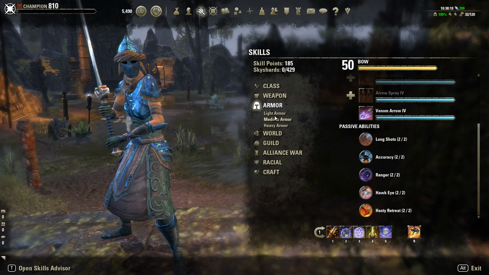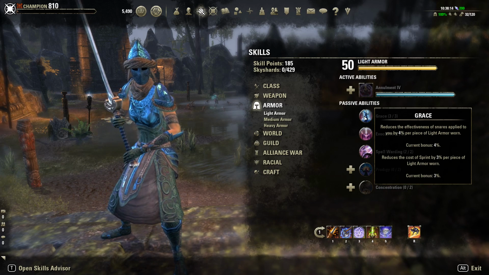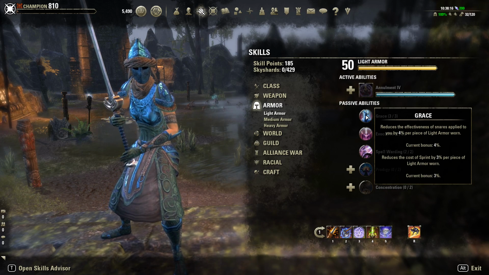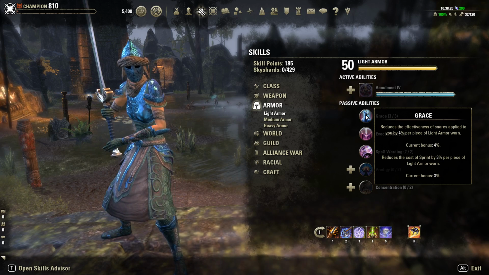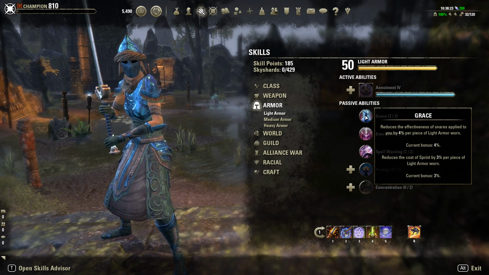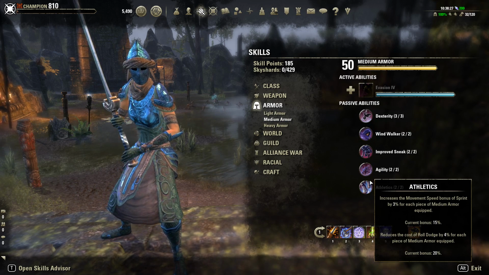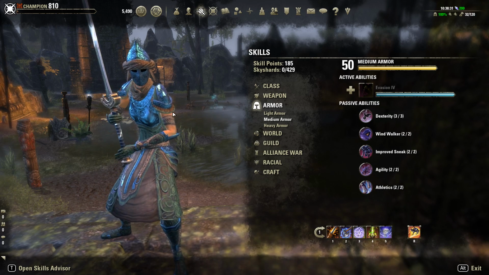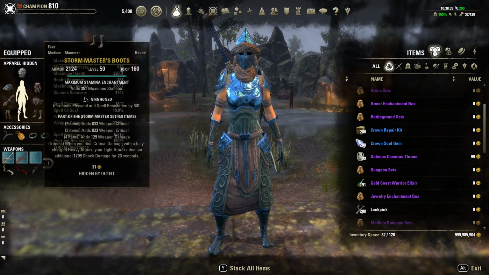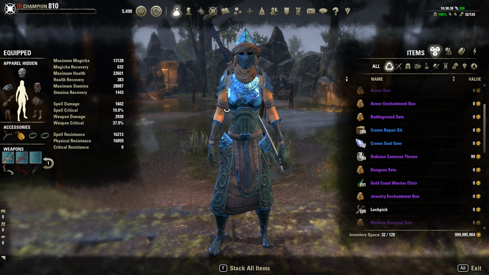On armor, light armor, you want the top 3, and it's very important you get the top one at least because of the reduced sprint and the reduced effectiveness of snares and stuff. It's a very small thing, but it works out. Then all the medium passives, we are a medium build, so you want all the medium. And on the armor, by the way, you are running 5 medium here, a light and a heavy, so you really want to make sure you have that.